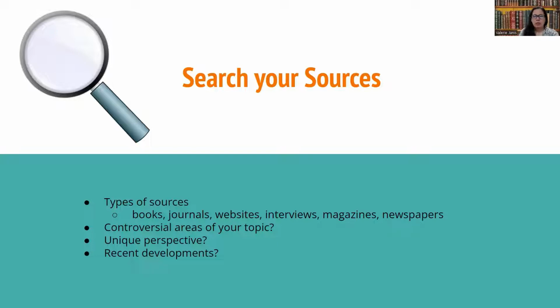You have to think about your topic, and are there controversial areas of your topic that you might want to cover? Are there unique perspectives that you bring into it? You're like, oh, I think of it this way. And how can you use that to write a paper? And then are there any recent developments within your topic? Now, if you are trying to figure out a topic, I also have a tutorial on that within our website.